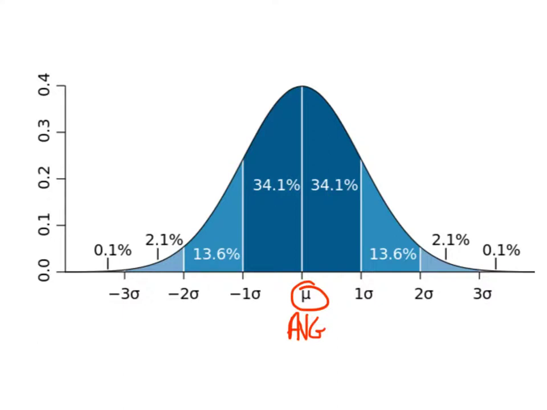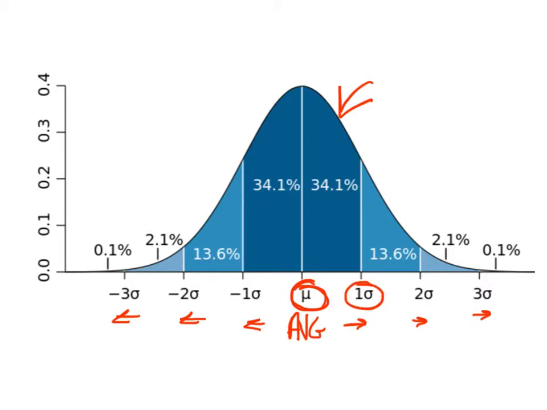And we found the standard deviation, and we would add it as we went this way to come up with the z numbers and subtract it from the mean as we went this way to find the negative z numbers. But in a normal distribution, if your data is completely normal, that means that 34.1% of your data falls between mu, which is the average, and the first standard deviation, between here and here.